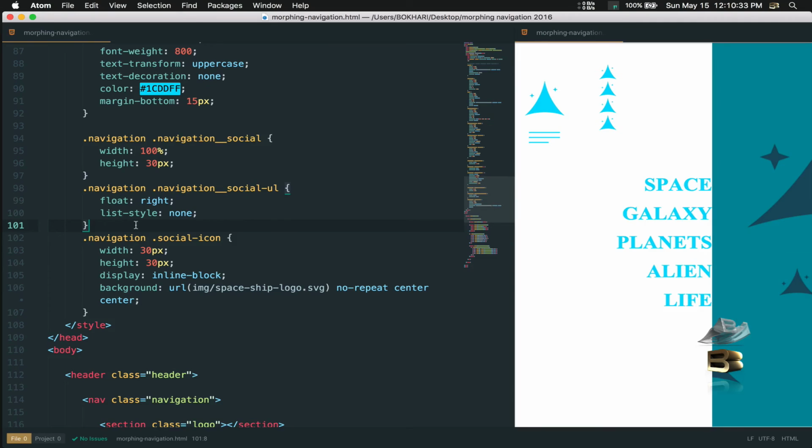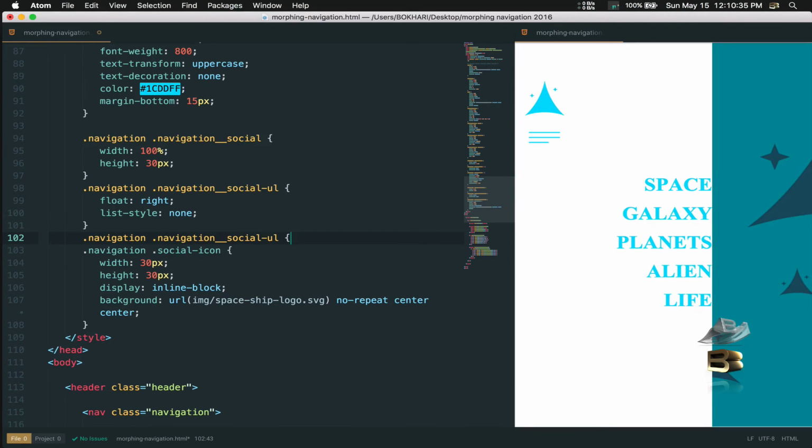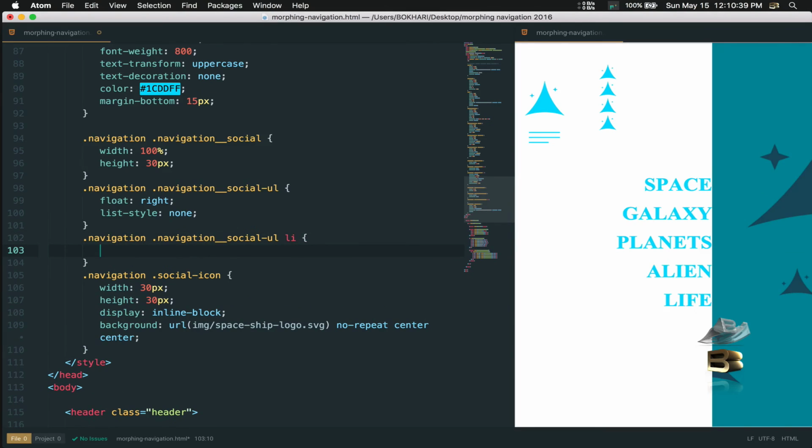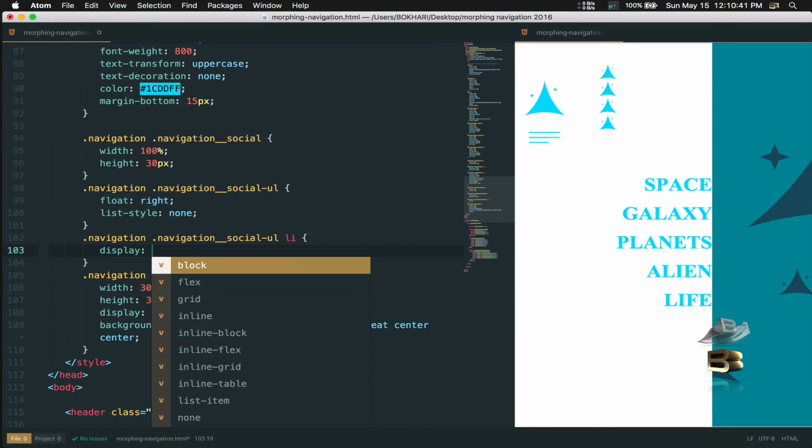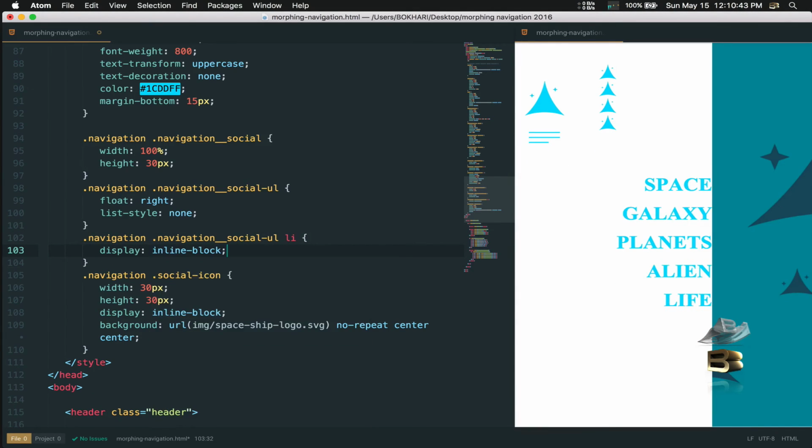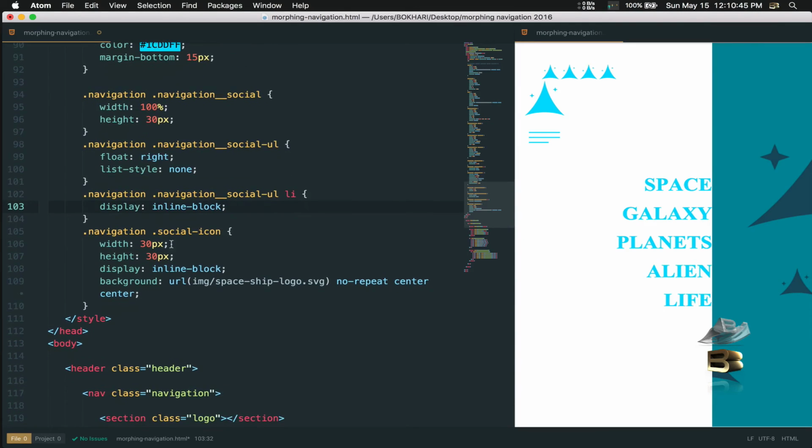We're gonna grab this, display inline block, there you go. Let's remove this to see.